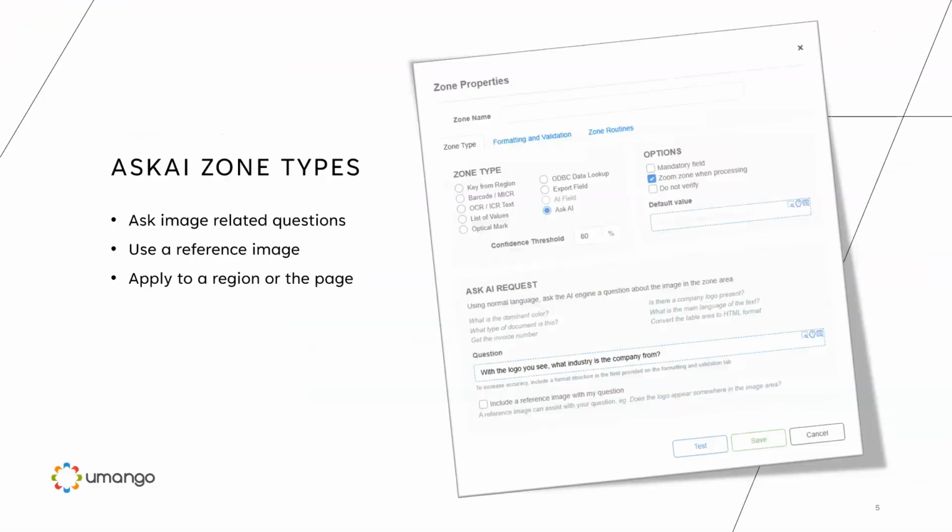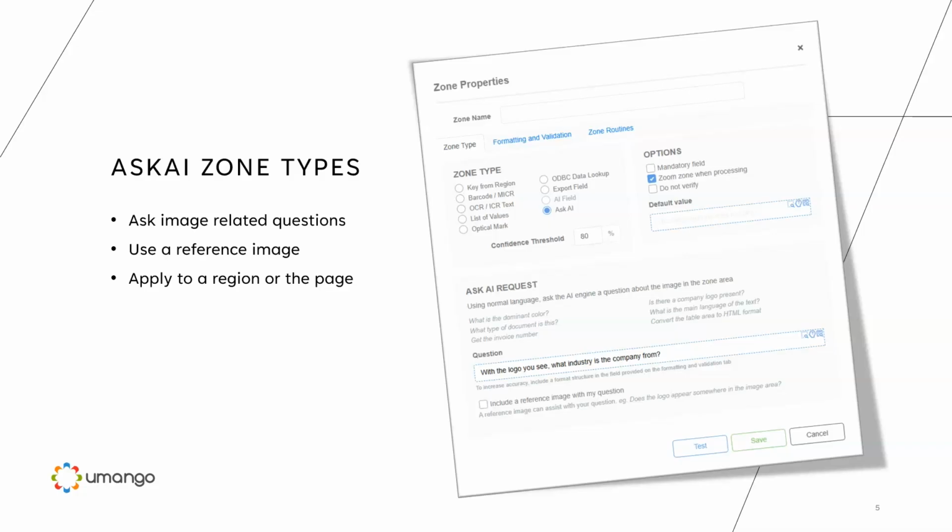All right, moving along. One of the new things we've introduced is, so we're familiar with Ask AI in zones, but in the past, whenever we've done an Ask AI, it's been utilized as a Smart Seek function. And really what we're doing is we're just passing in some OCR text off a region of the document and asking AI a question relating to the text itself. Well, in Umango 25, we're able to ask questions of the zone image, not just the text. So this opens things up a fair bit as to what we can actually do with AI with respect to images.